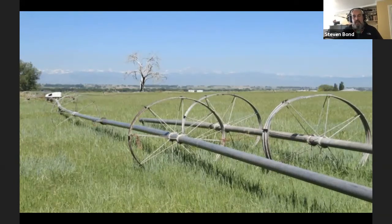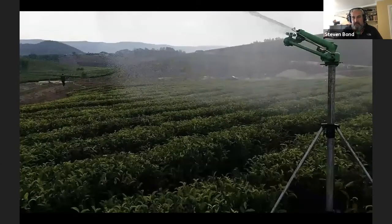Here's a water gun, and these water guns can irrigate around an acre at a time. You're going to have a supply line. It may even be a 1.5 or 2 inch hose, because these are large systems, and you're going to need a good delivery of water. But they spread it over a big area, and they're very common in South America because they're really inexpensive. But they are available here in the States and throughout.